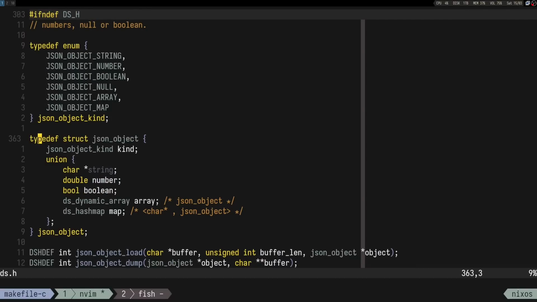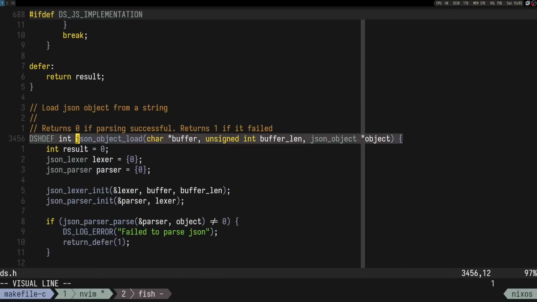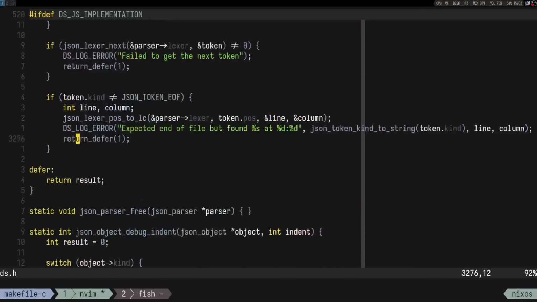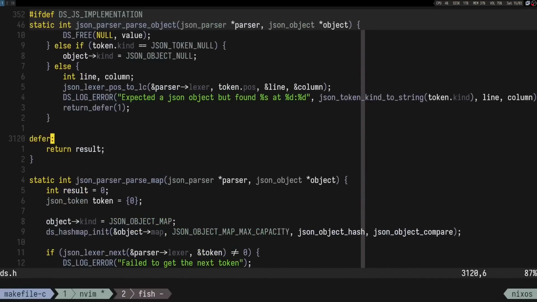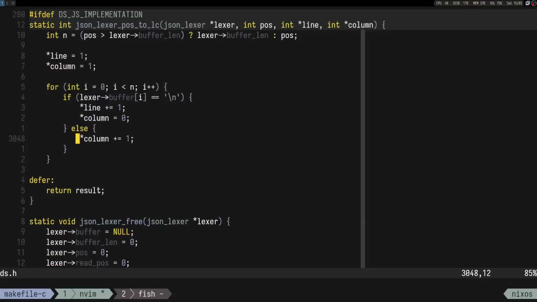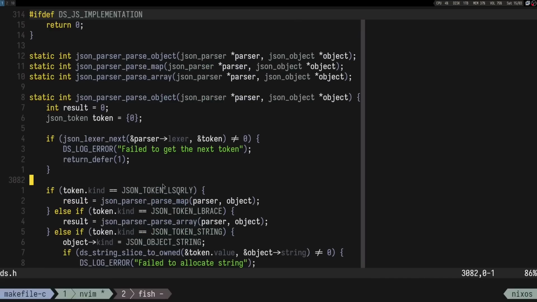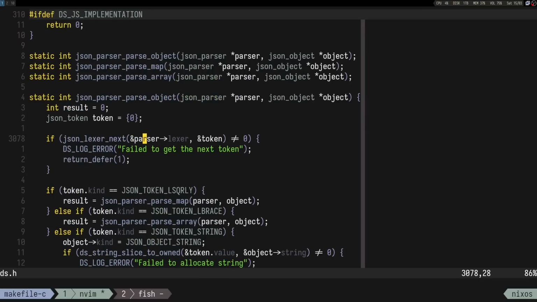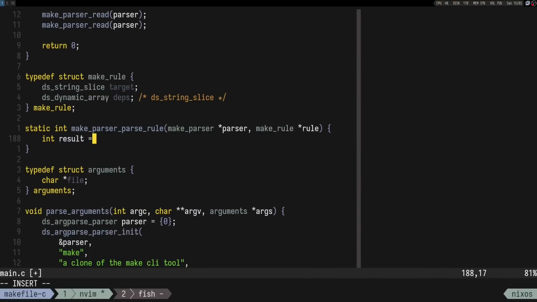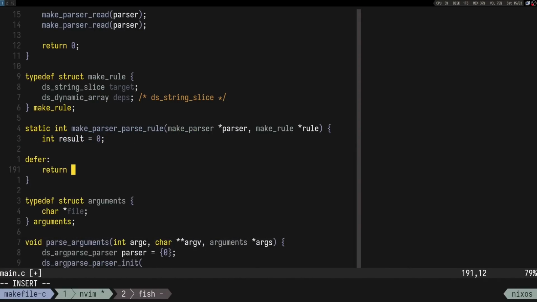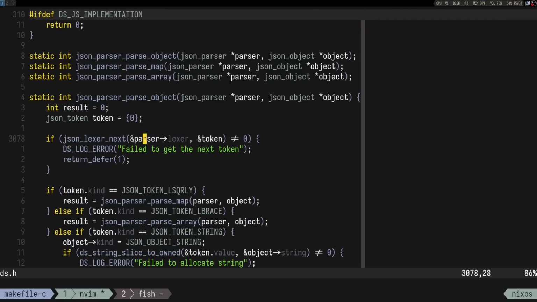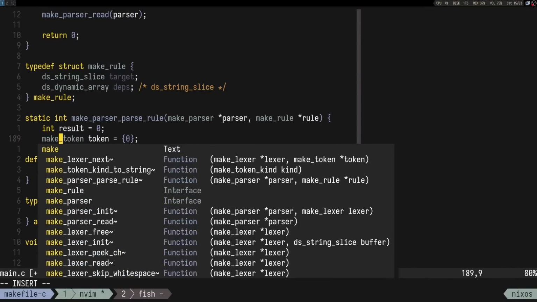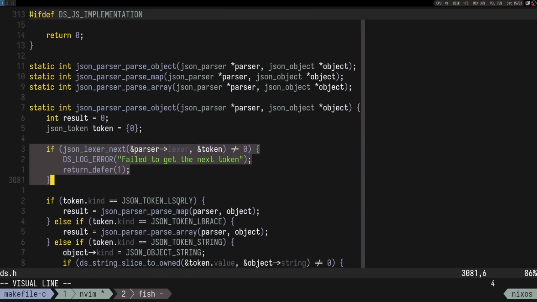Great. Okay, so parse. I want a simple one. I would like a simple rule. So I guess int result. Yeah, probably this part I wouldn't be able to factor in such a way you can write a generic parser. I'm not sure how I would do that, but yeah, would be cool. But I don't know how to do it, so let's not worry about it.